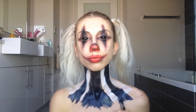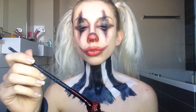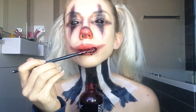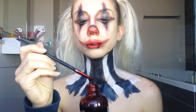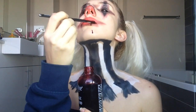And then once that's done, we're going to take some Ben Nye Stage Blood on a brush, and we're going to start by putting blood on our lips. Now this is totally optional. If you just want to leave it with the paint, skip the blood part, that's totally fine. But me, I like to gore things up to the max, so of course I would add the fake blood.